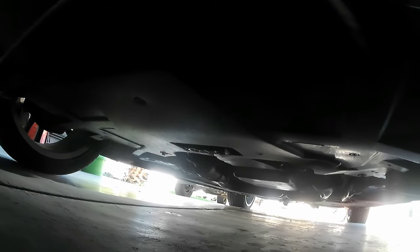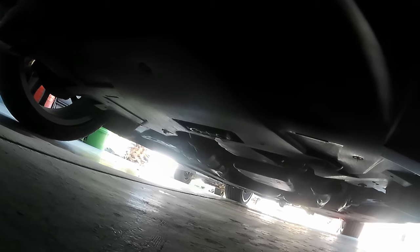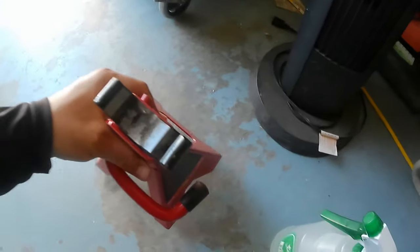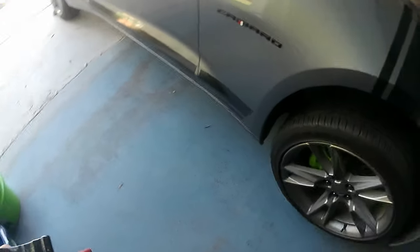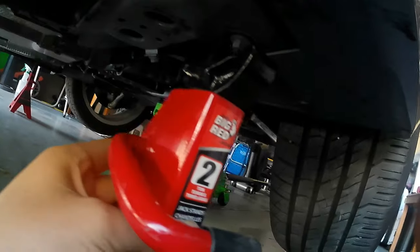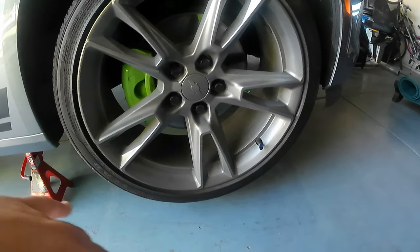My Camaro, the spot, it has it right there in the top. So I'm gonna be putting my floor jack right there, so I can raise my car, so I can put it on jack stand. So let me do that. Now, friends, when you finish raising your car, now you get your jack stand and you put it right under here, guys. Very easy. Put it right here, and then you raise your car, put it right here like this. All the cars have a pinch weld right here, so you put it right here, guys, and then you put your jacks right here, and then you can lower your car. Very easy, guys. Okay, so next step, guys, is gonna be taking the tire out.